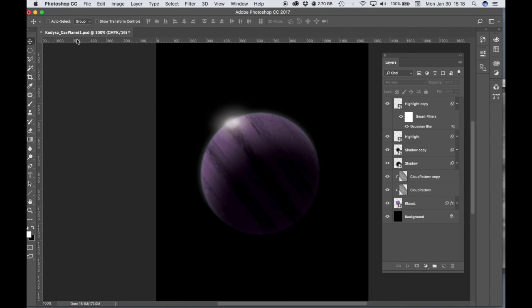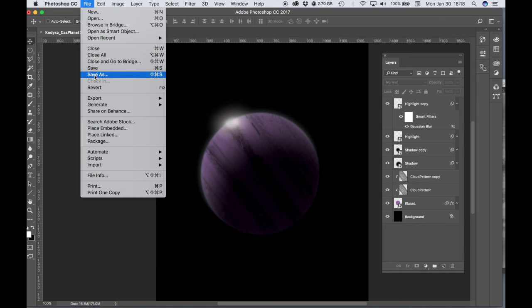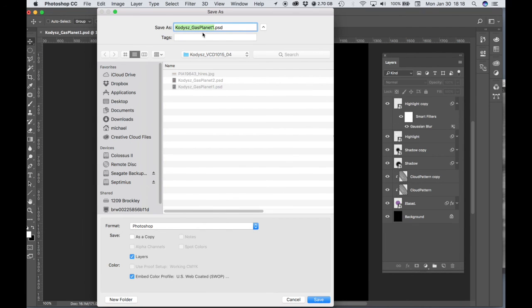We used our first planet, Planet 1 document as a template. So we want to make sure that we don't save over our original. We're going to do a Save As again. So File, Save As. Let's name this one 3 because this is our third planet. And choose Save.